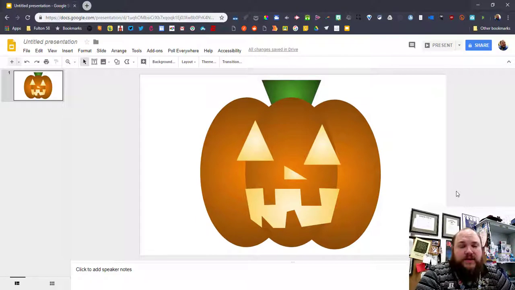So the next thing would be to draw your face. If you don't feel like you can do that polyline tool because it's hard, just use the shape drawing. There's nothing wrong with that. Experiment with it, have fun. If you want to customize those shapes, try the polyline tool and create your own shapes, which is exactly what I did there at the bottom. But again, if you can't get that polyline because it's a little bit tricky, just use the shapes. That's totally fine. So take a little bit of time here, get your face on your jack-o'-lantern, and then we will come back and add the finishing touch to your jack-o'-lantern project next.